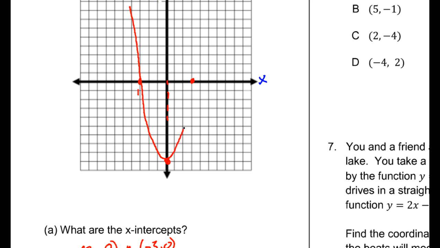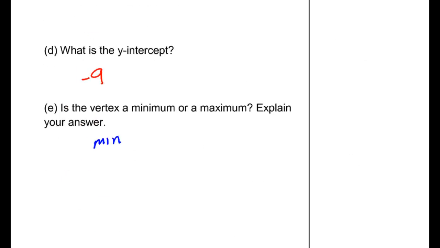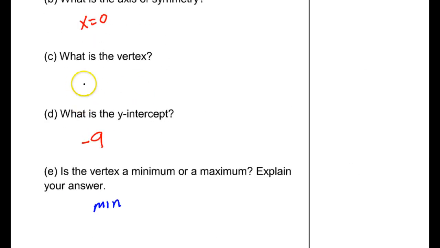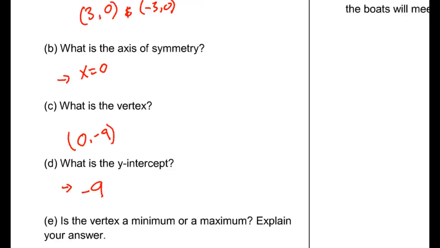So let's just draw a parabola. There we go. Oops. Should we keep on going outward just a little bit? There we go. All right, my vertex, 0, -9, which happens to be my axis of symmetry and my y-intercept. This special relationship where the y-intercept is also the vertex will happen whenever you have a difference of squares.